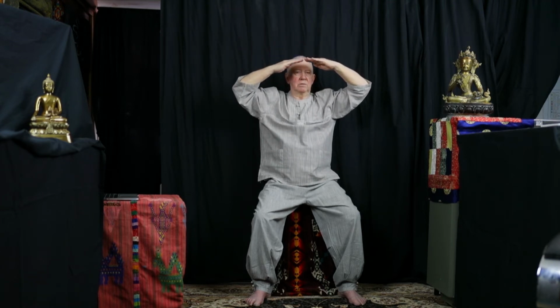dragging the energies from the crown chakra between the eyes and the ears, joining at the throat, 2 pathways through the nipples, and joining at the belly button, transformation center, root chakra, inside of the thighs, inside of the calves, the bottom of the foot, and 3 feet into the ground. Here we do 3 sweeps.